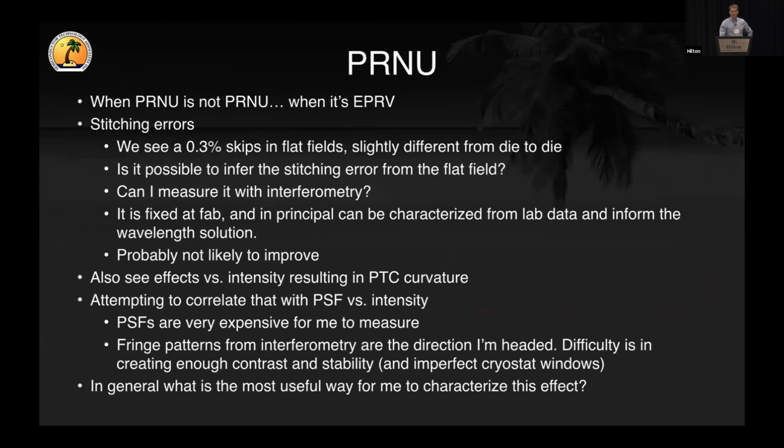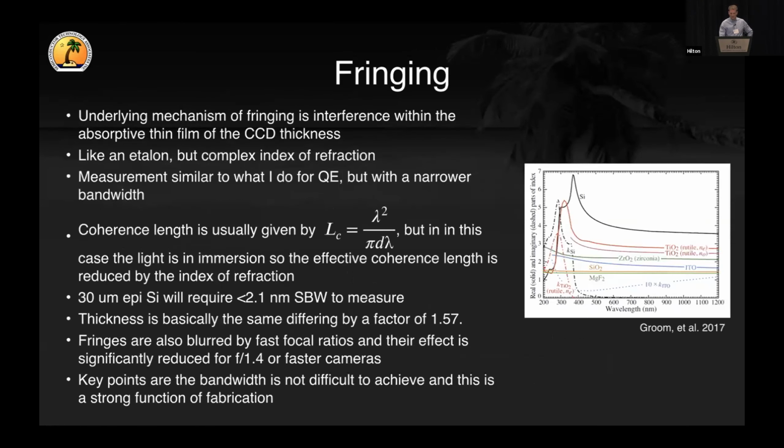As I said, PRNU is flat field non-uniformities that directly translate to radial velocity errors. And I am interested in what I can do in the lab to measure PRNU, or specifically offsets and stitching, that might feed back into usable data for you guys in the field. I'm curious if we can do this with a flat field, or I'm working on an interferometer to actually measure the offsets. But that's a long, slow process because there's not a lot of demand for it.